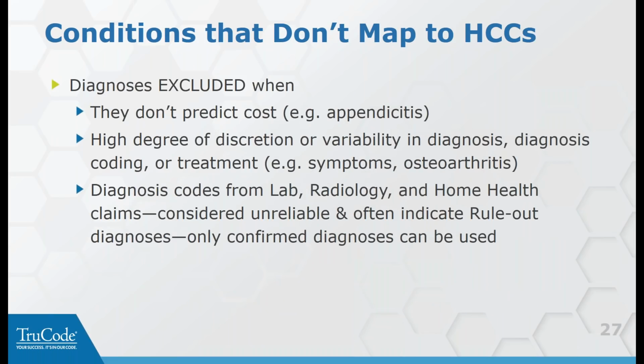Diagnoses that do not map to HCCs, first of all, many of them that are unspecified don't map to HCCs, or diagnoses that don't really predict costs, like appendicitis. If there are diagnoses that have a high degree of discretion or variability in how they're diagnosed, how they're coded, how they're treated, they're not going to include those, like a lot of the symptom codes and things like osteoarthritis.